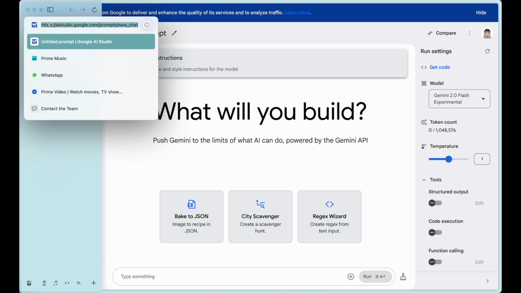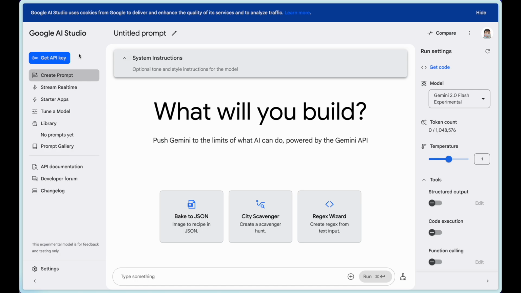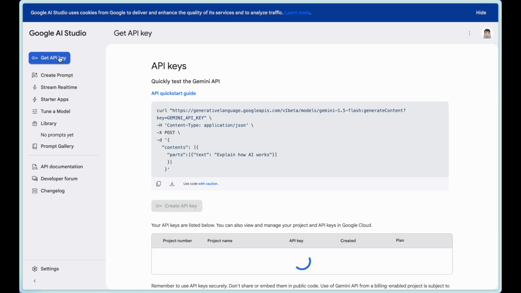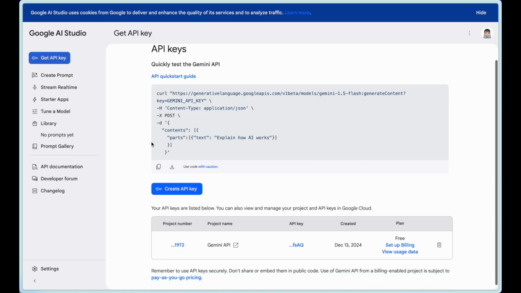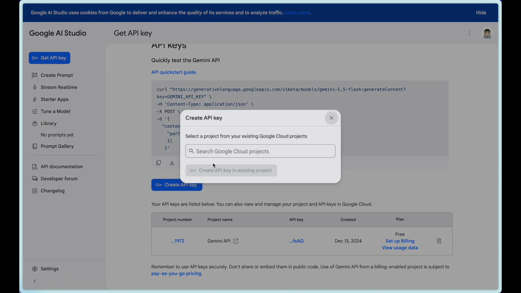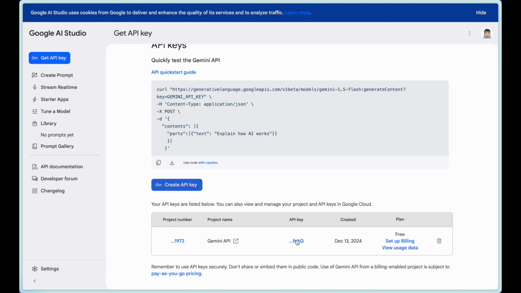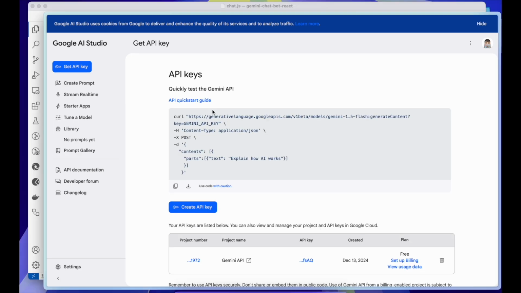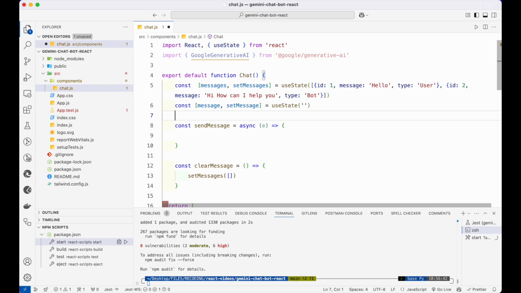Now to get the API key, open the Google AI Studio website. Here you will get the option to get the API key. Click the option to create an API key. After getting the API key, initiate the Generative AI library and paste your API key.